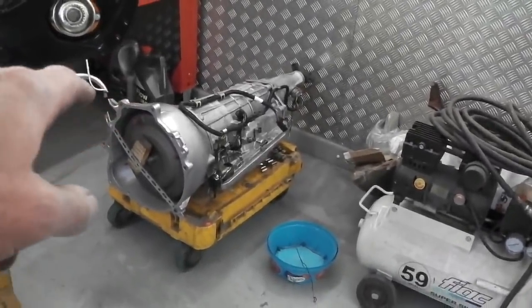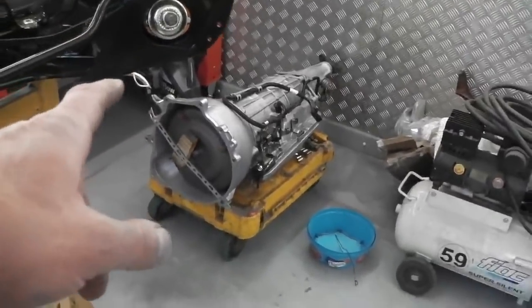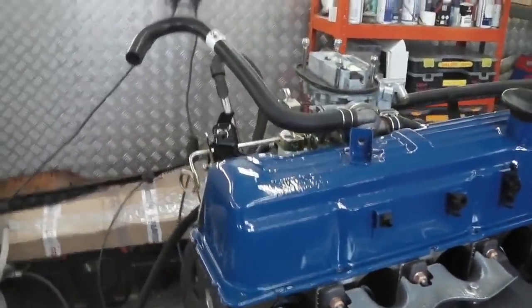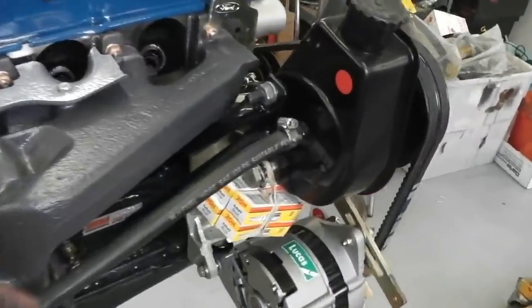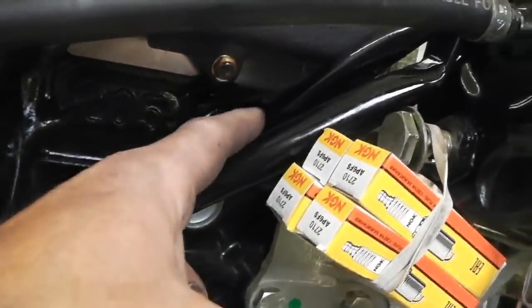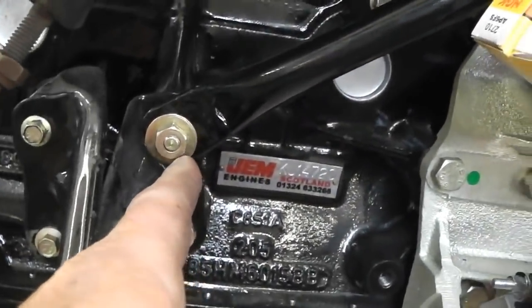So there's plenty to be thinking about, plenty to do on the lockdown. We've got the gearbox can go on. We've got the valve clearances to do. We've got to go back over the engine again and just double check. Here's those securing bars, nicely powder coated and fitted onto the back of the pump. Correct spec, exactly copied across from originals. Powder coated up, they mount onto the engine mount.